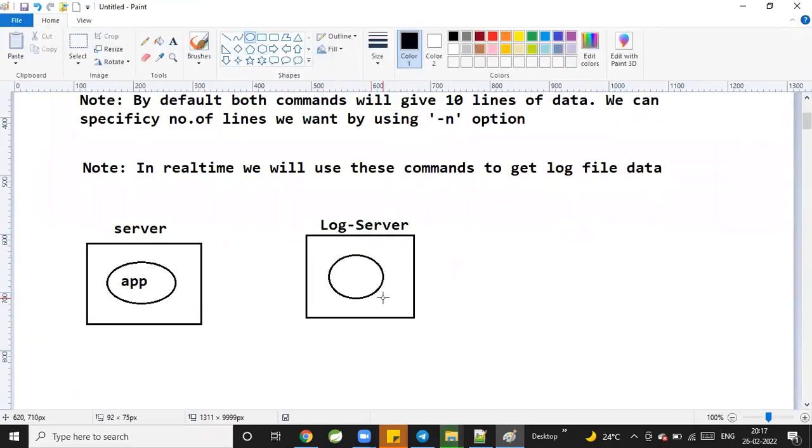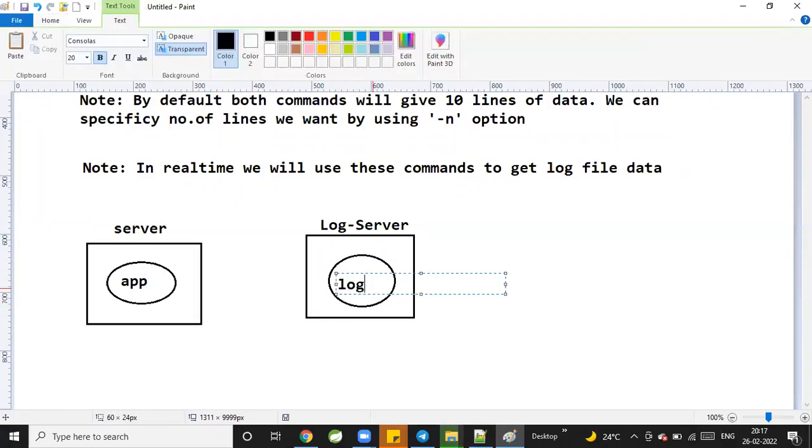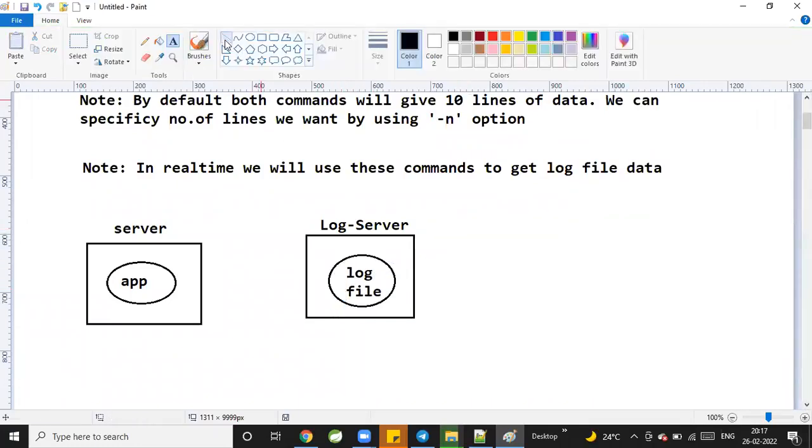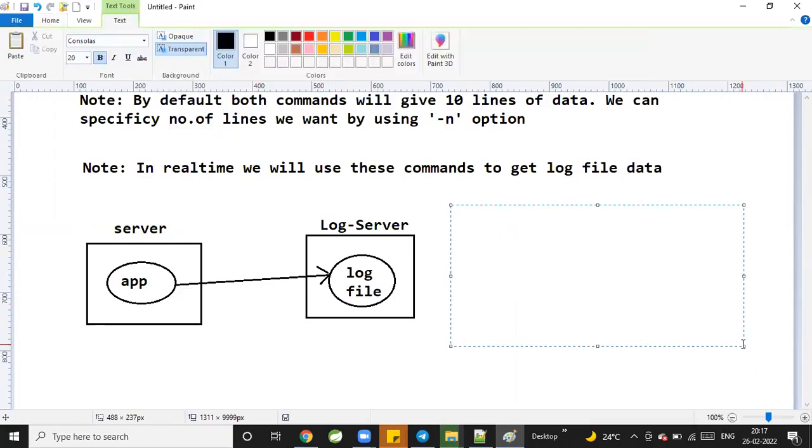Inside the log server, a log file will be available. The application will be writing data to the log file.